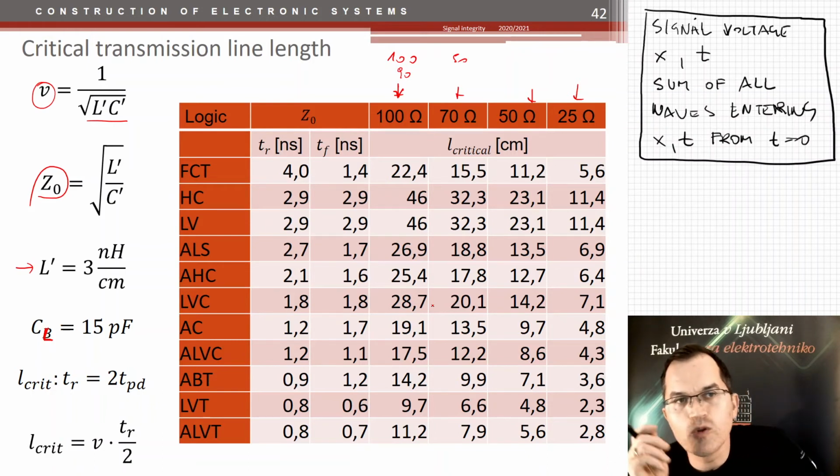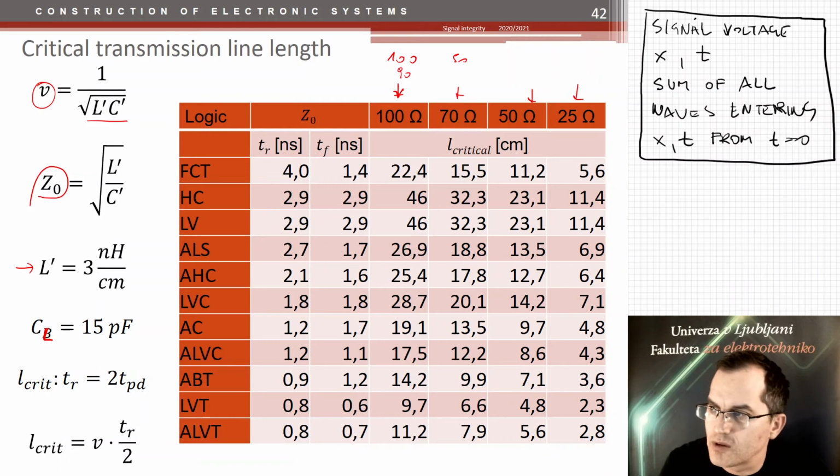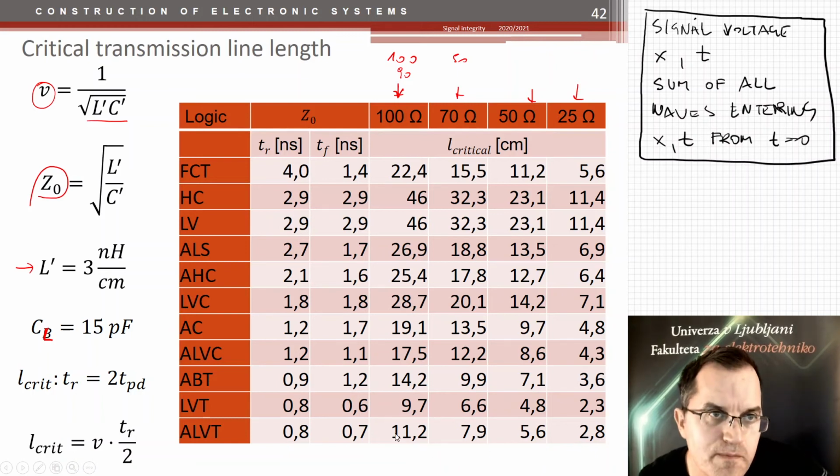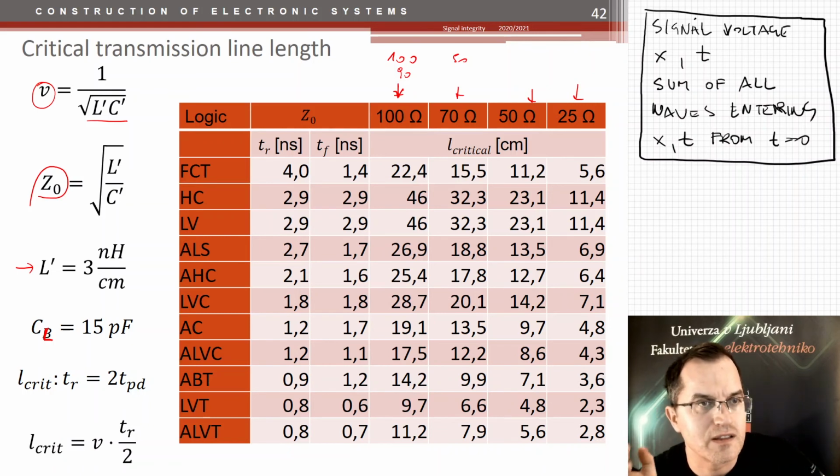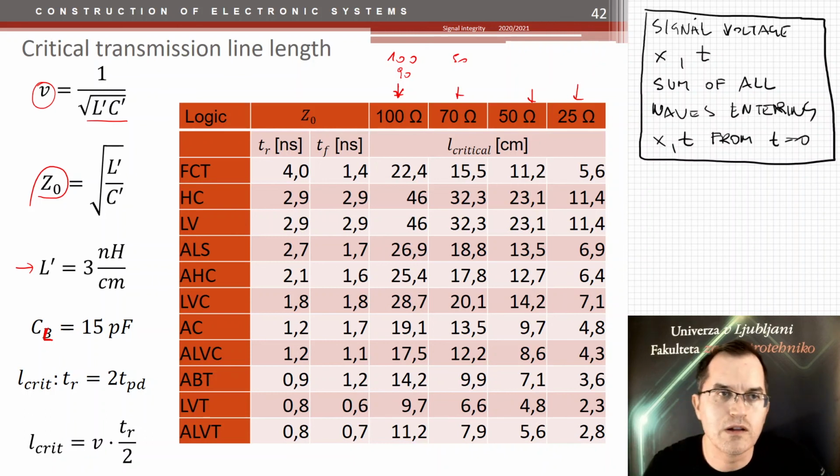So if we don't want to care about the reflections of the signal on the transmission line, it should be half of this value. So we're talking about maybe 2 centimeters here, 4 centimeters there, 5 centimeters, 6 centimeters here. If the track is longer than that, then we have to care about these properties and we have to deal with it and correct it. This can be all done by different techniques, which are all summed up in one single term, which is called transmission line termination. So from now on, we will talk about that, and this should be done in the next part of this lecture.